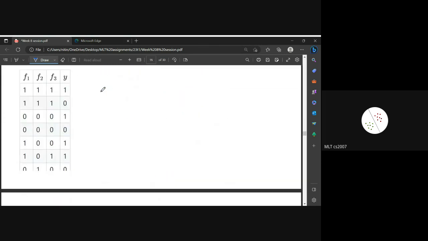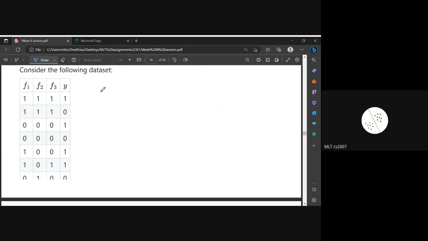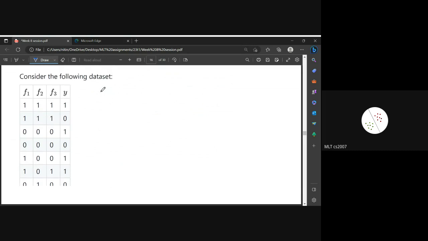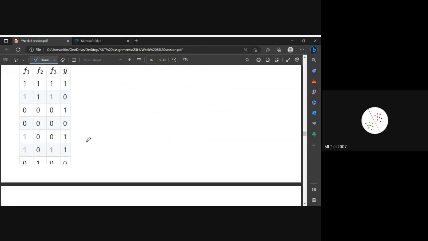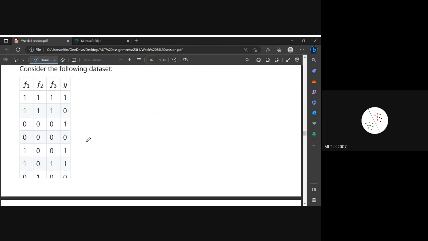So let's look at one example. For this particular setup, you again have a binary classification problem, and you have three features F1, F2, F3. All features take values 1 and 0, right? Let's assume you have only 7 data points here, x1 up to x7. The labels are 0 and 1, so it's a binary classification problem, and the features take values 0 and 1. Now you have to apply the naive Bayes algorithm to this.